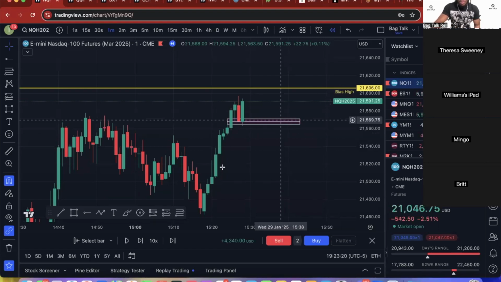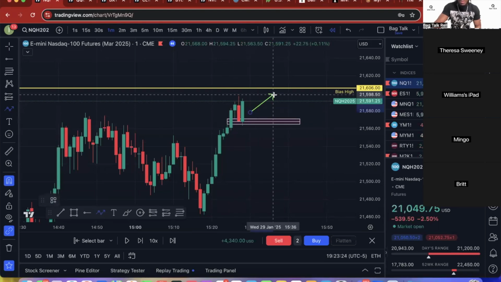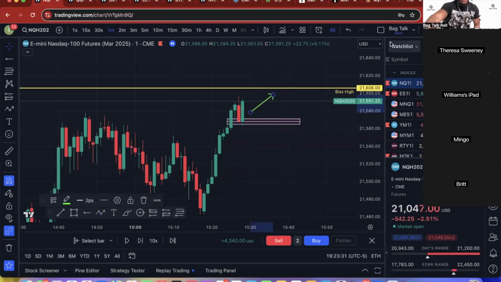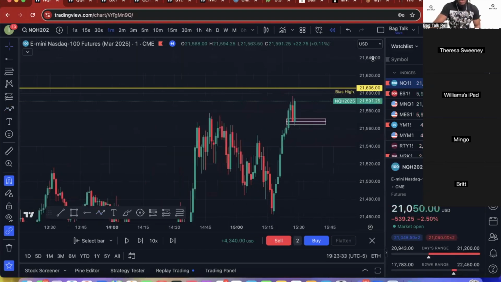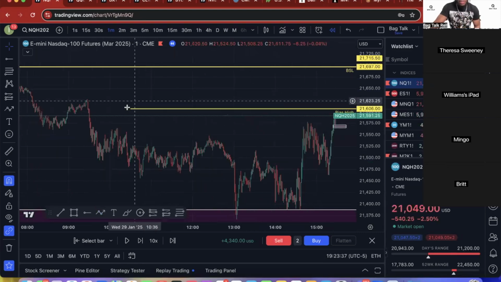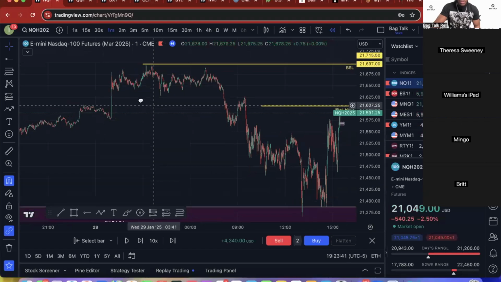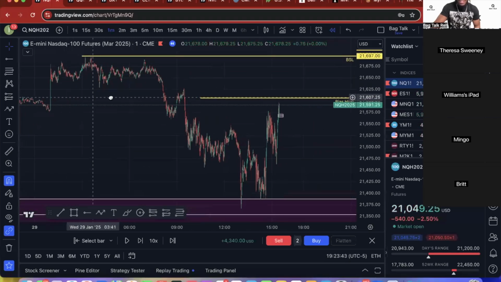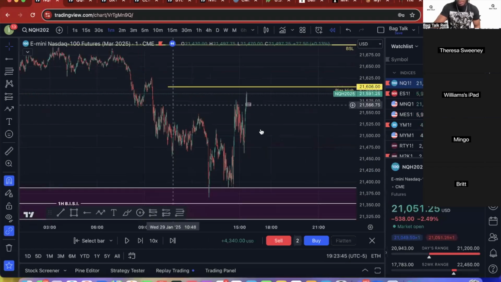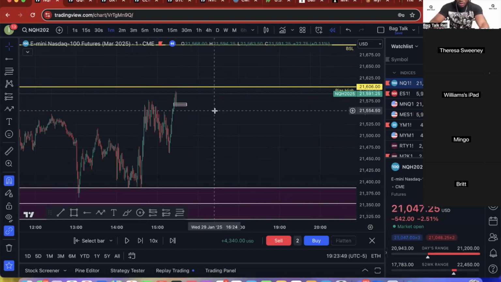You can't tell me that sellers stepped in at this exact moment, at the exact spot where I said sellers just stepped in right here, because this is not a resistance level. I don't trade support and resistance, by the way. This is not a resistance or a support level, because I know that's what y'all are thinking, like price ran into resistance. No, it did not. There's nothing here. It has nothing to do with that. It's an algorithmic level.